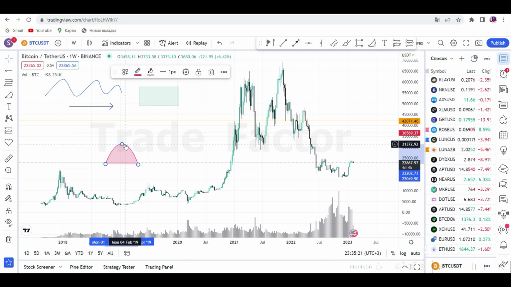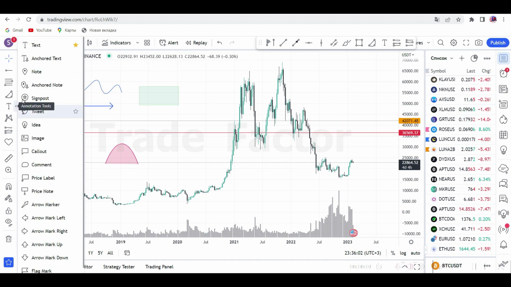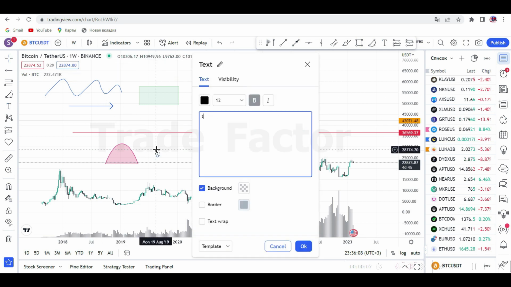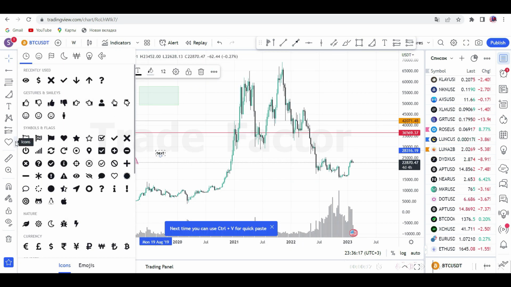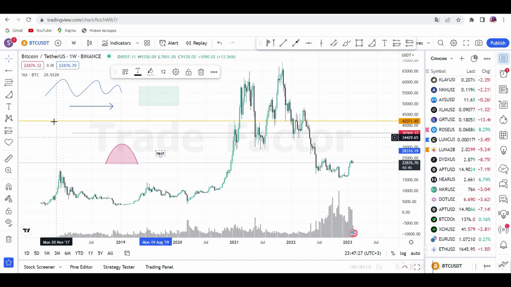You can change a color, width or style. I use text and some symbols. Actually, you can try all these tools. Let's delete all these instruments and we can remove all our drawings and indicators here.